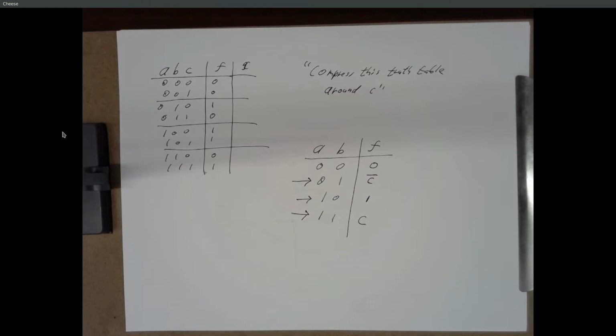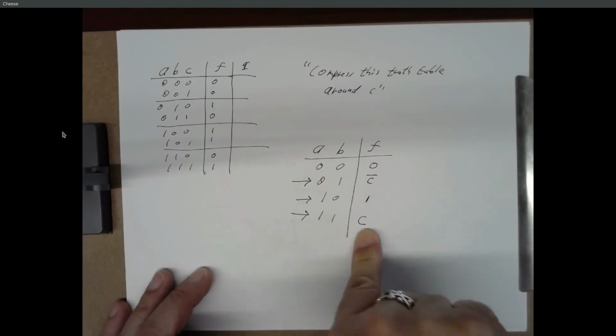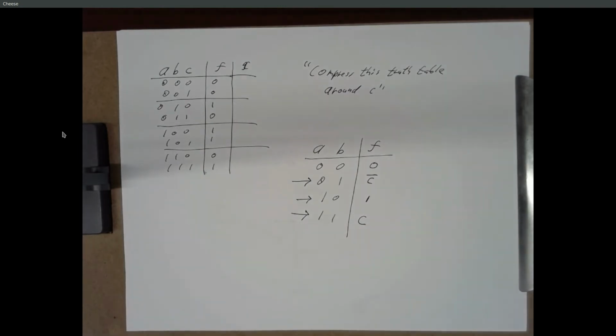Yeah? You mostly do this just to make it easier to read? It might be to make it easier to read. It might be because you want to do a K-map and you've got 5 variables. But if you compress around one of them, now you got 4 variables, you can do a regular 4x4 K-map. But I mean, wouldn't you just convert C bar or C to a 0 or 1? Yeah. But we can actually make a K-map where instead of having just 0s or 1s, we have C bar or C in some of the boxes. And there's a way to redo K-maps, what's called a compressed K-map, based on a compressed truth table.